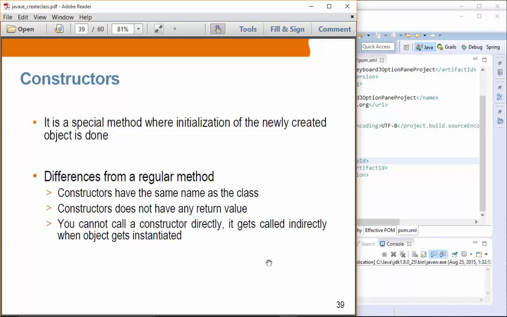The differences from a regular method are that constructors have the same name as the class, and constructors do not have any return value. And you cannot call a constructor directly. It gets called only when you try to create an object instance of a particular class, so it gets called internally by the runtime.